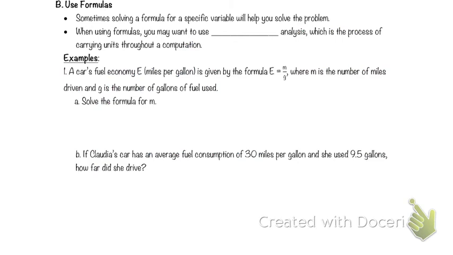Okay. Using formulas. Like we talked about, sometimes we'll need to use formulas. When using formulas, sometimes we want to use what's called dimensional analysis, which is the process of carrying units through a computation. So it might be like converting meters to inches, for example. You do this a lot in chemistry, especially. This happens a lot in chemistry and physics.